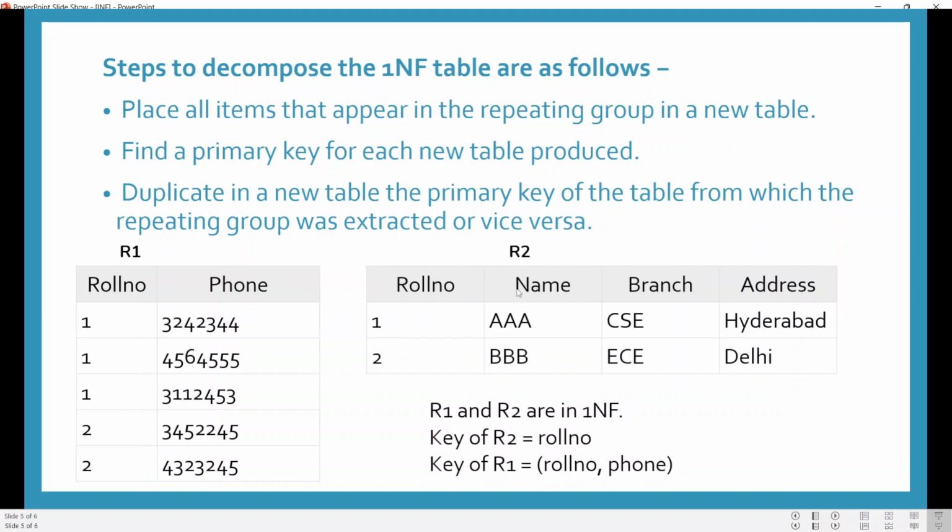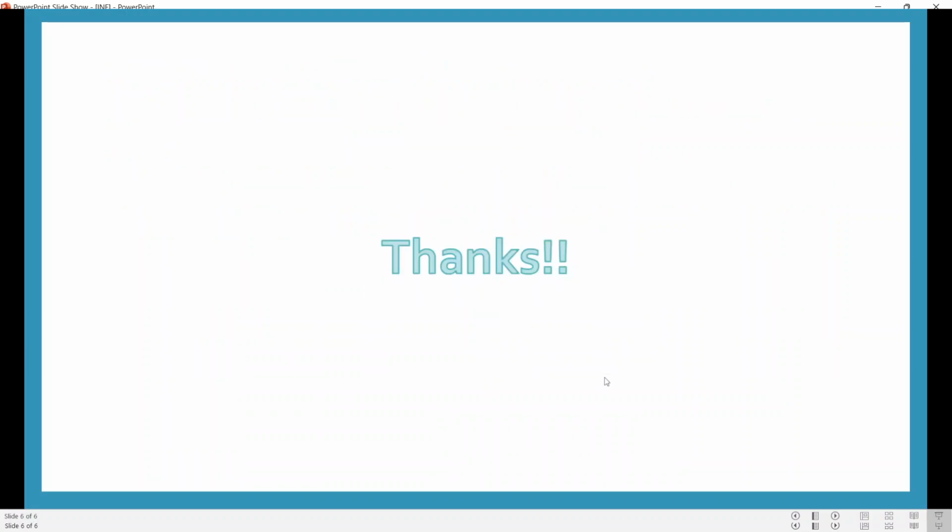Now these two relations are in first normal form because they don't have any multi-valued attribute. This is how you decompose a relation into first normal form. You have to identify the multi-valued attribute and separate it out, forming another relation by removing this multi-valued attribute, and making one relation with the multi-valued attribute and the key attribute. So these two relations R1 and R2 are in first normal form.